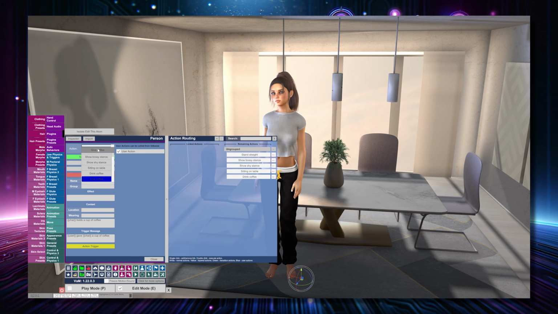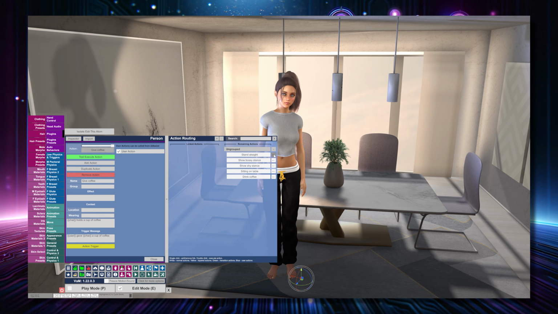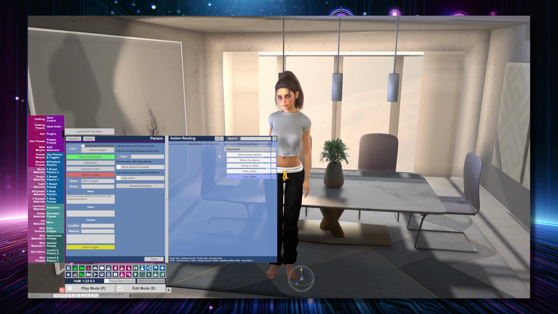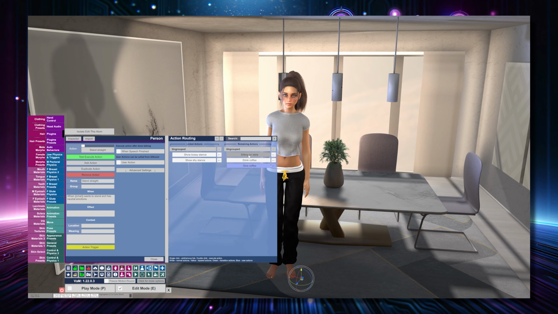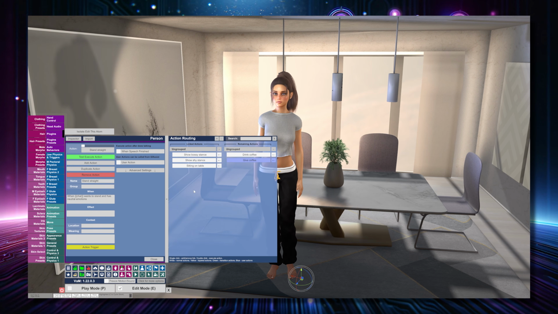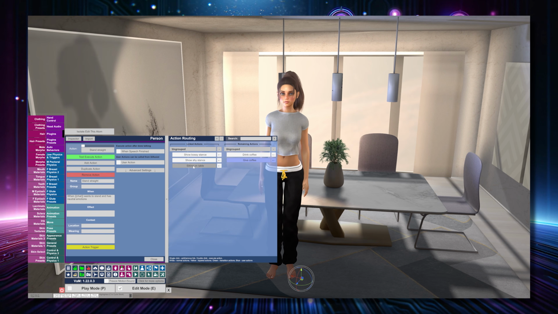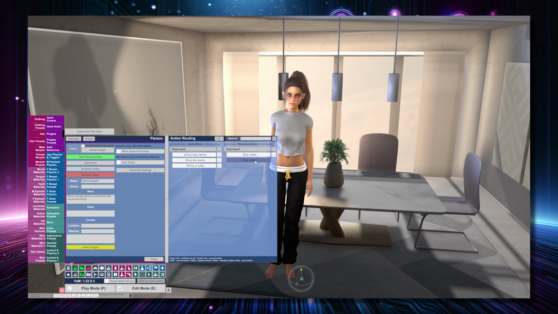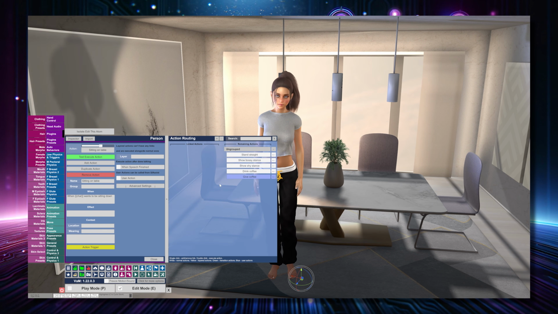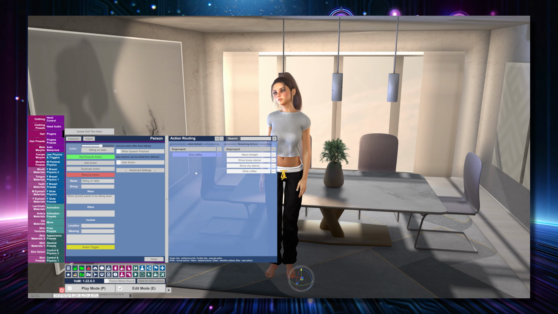Then now let's do the proper routing. When she is standing straight, Alita should be able to go into bossy stance, she should be able to go into shy stance, and she should be able to sit on the table, right? And as soon as she sits on the table, we want to allow the user to call this give coffee action so that she gets a cup of coffee.